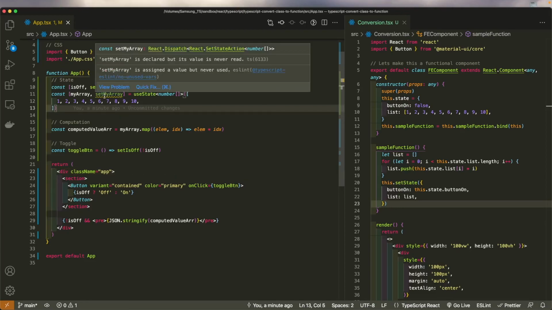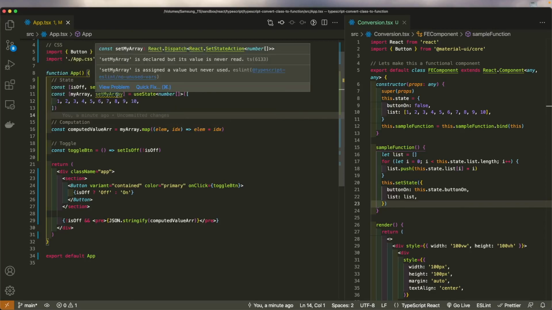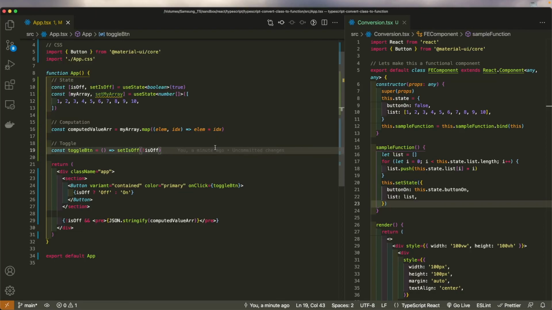Let me see what else I need to tell you. Oh yeah, I'm not using the setter for myArray because I'm hard coding this here. But obviously, in the real world, you would have to fetch the numbers from some sort of data source, whether it be a RESTful API fetch or some sort of GraphQL endpoint, using the useEffect hook, and then you would call this setter in the useEffect hook or something like that. But that's not necessary here.